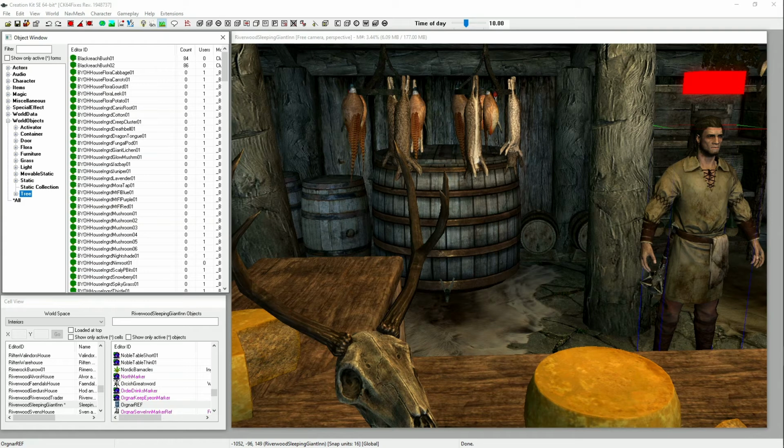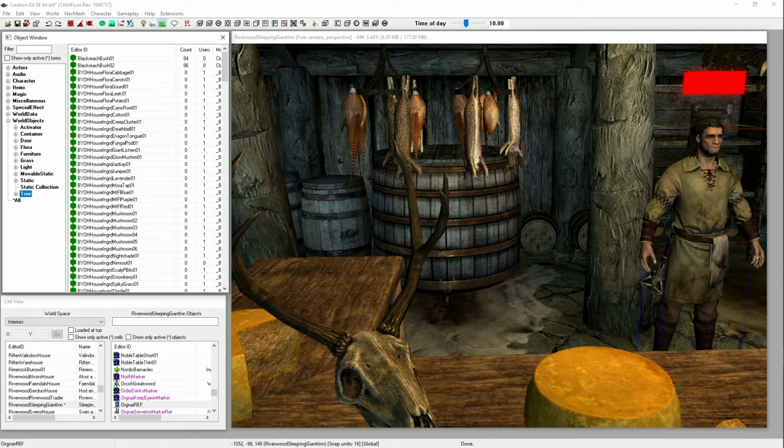So no need to worry about that now. As this again is just a nice simple, well hopefully simple, introduction to some of the basics, covering what the actual Creation Kit is and what you can find and where you'll find some of the stuff, getting you to understand the Creation Kit when you first see the screen.